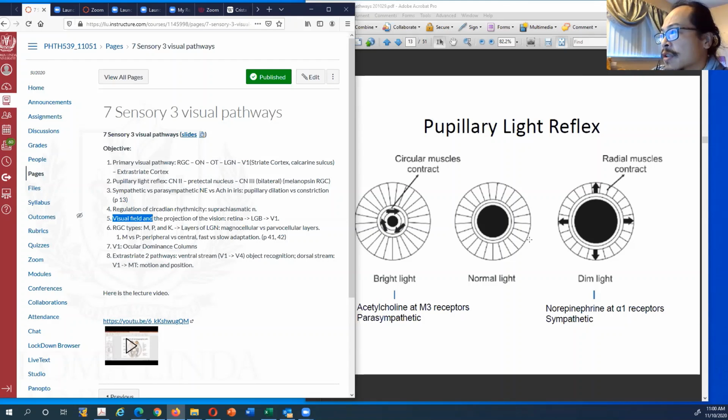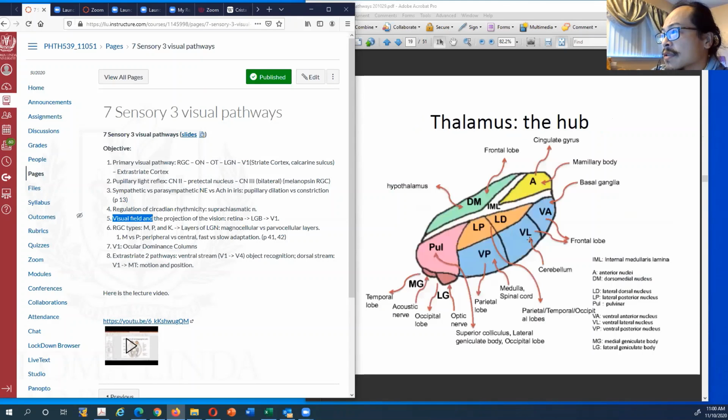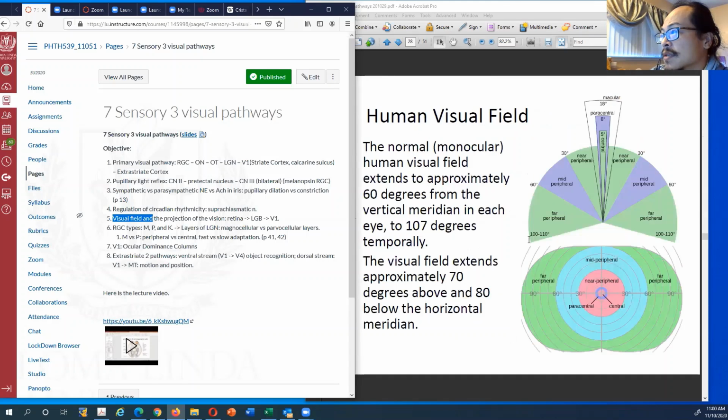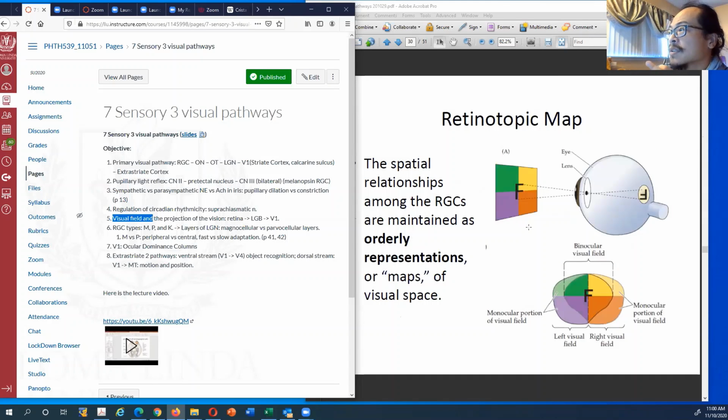Maybe I have a picture here. This one here. So this is a visual field. The retinotopic map in the retina is upside down and left-right reversed. And we have binocular vision. This visual field contains the left visual field and the right visual field.